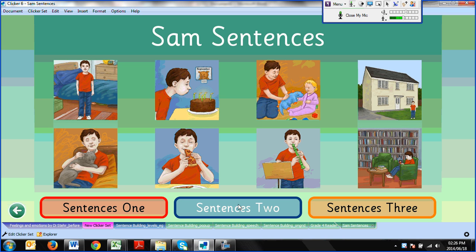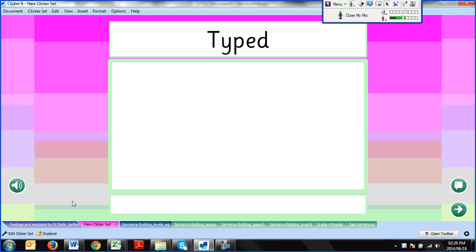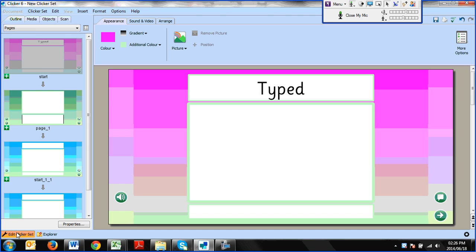Now each of these sets of sequences is a sequence of pages in a set order. You can set up your clicker set to go through the first sequence, then come back to this front page, then go through the second sequence, come back, and then go through the third sequence. So that is sequences. Let's just go back to our clicker set that we were with, this book. That was our sentences, our pop-ups, masters, and create a new sequence.